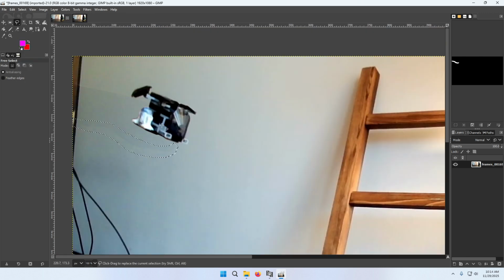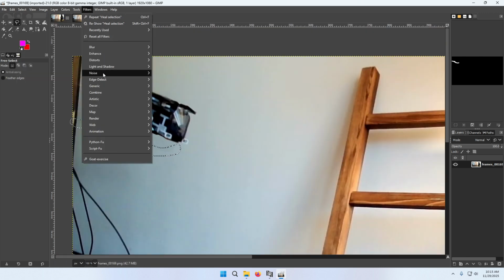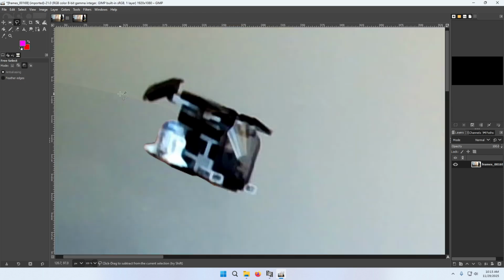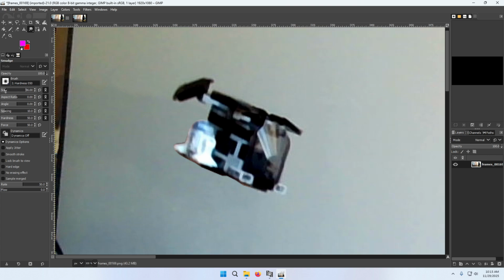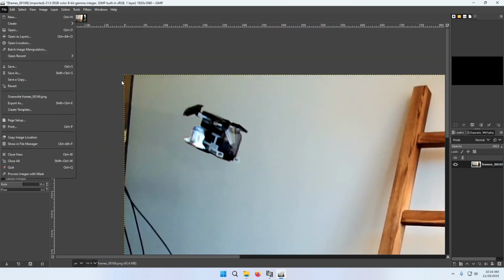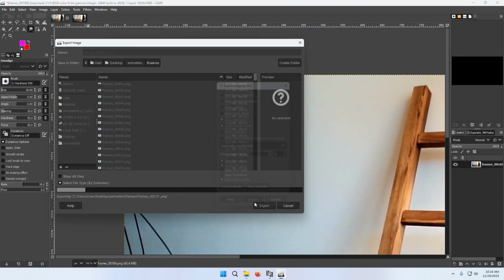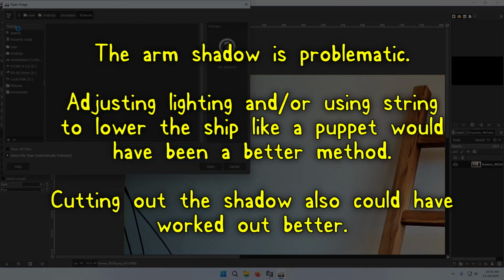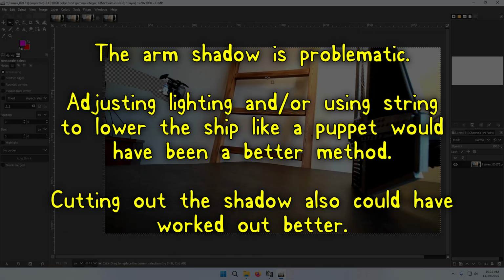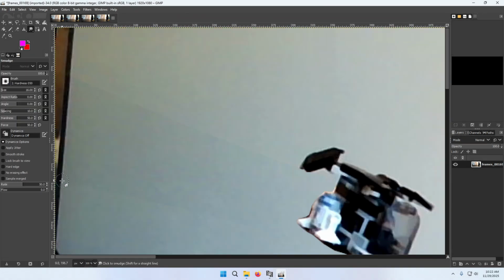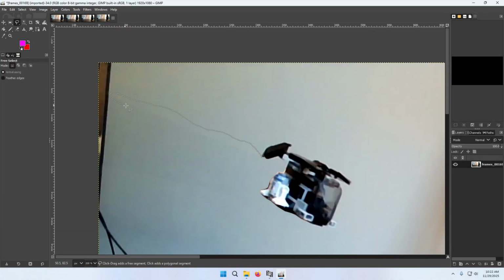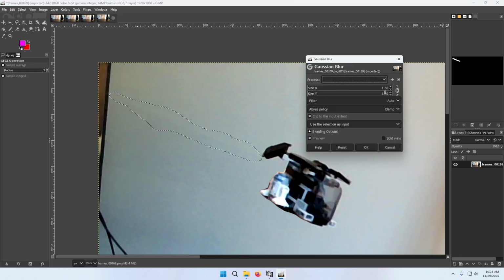The ship landing effect was achieved by holding the ship and lowering it down, taking frames as it was lowered, making sure to hold the ship from the back so it wasn't obscured. After that, the arm and hand would be cut out, and that frame pasted over a static shot of the scene without the ship. That worked, though it revealed the issue with using a camera that forces automatic image settings like exposure, white balance, and gain. I needed to blend the edges of the cutouts. I started by using GIMP's heal feature, though in the end, a Gaussian blur worked out better.